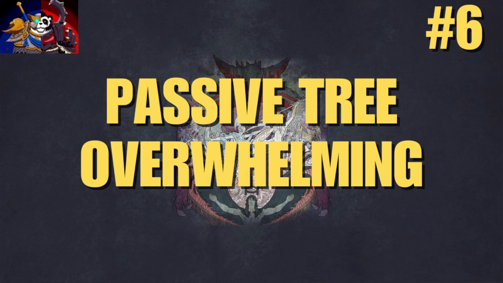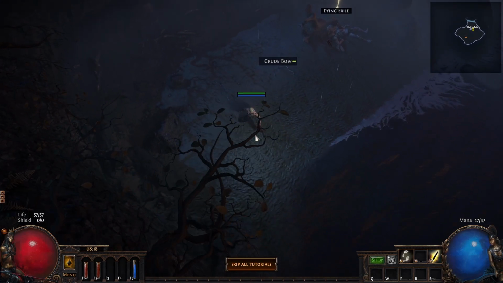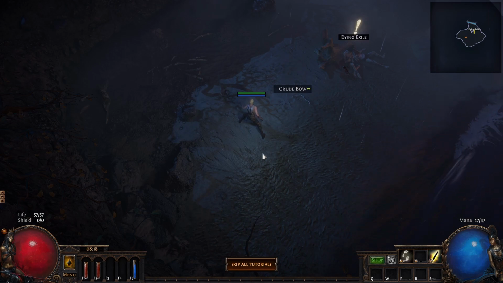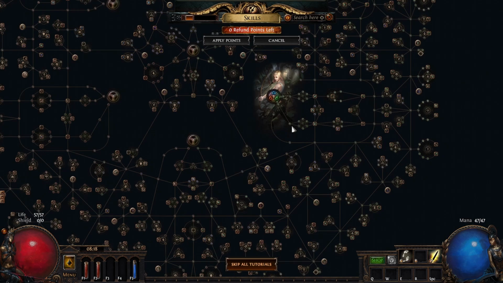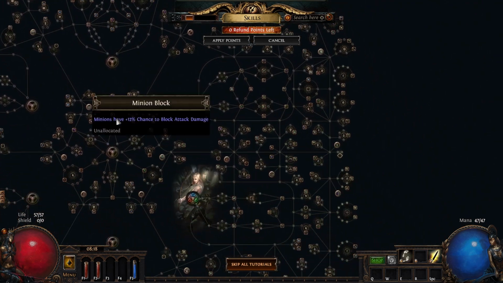Tip number 6. The passive skill tree is overwhelming. And it is, guys. It is probably where most people will install this game, give it a go, hit level 2. Then they're prompted to press the P button to bring up the passive skill tree. They get one look at this and instantly quit the game.